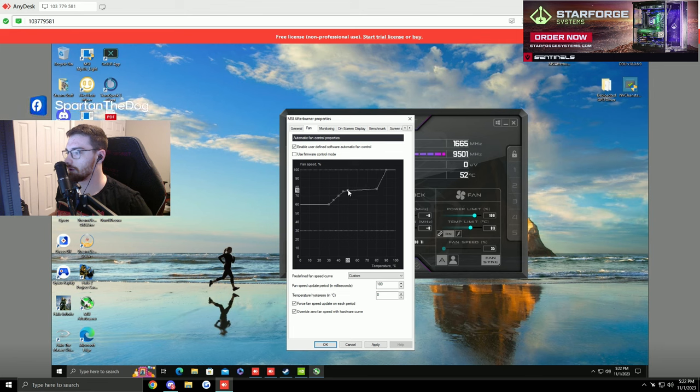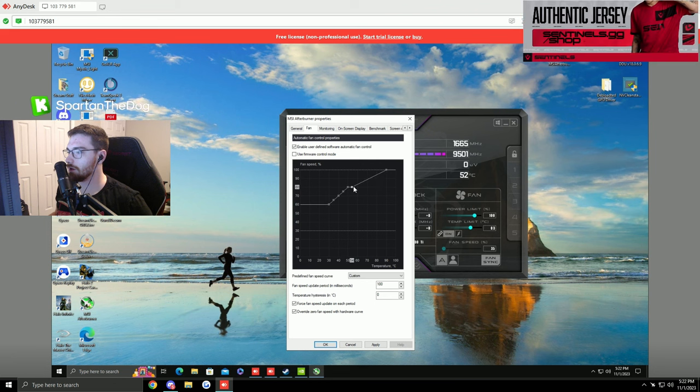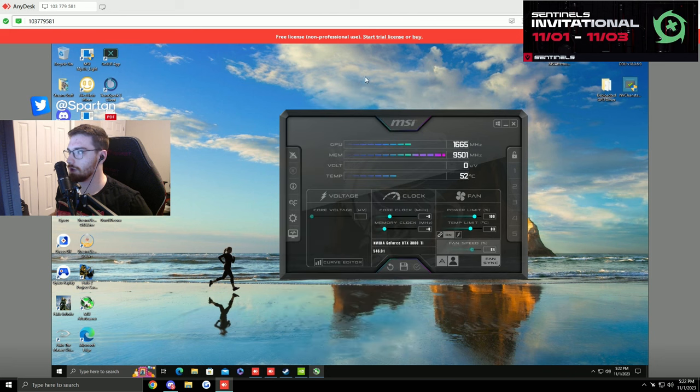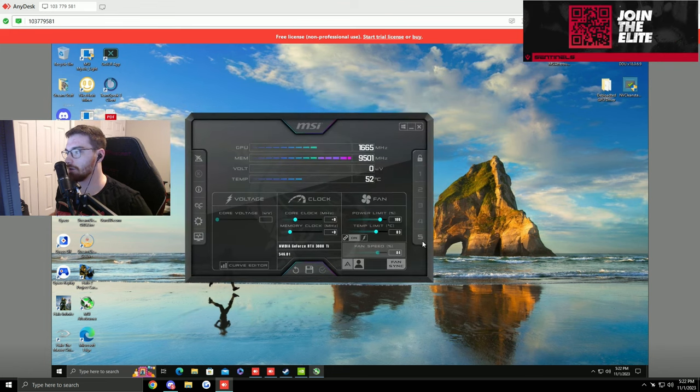Which one is it? Okay, there. 50, 80, 55, 90, 60, 100. This is basically just going to force a better and a higher fan curve on your GPU so it cools itself down more efficiently. So after you set that, we're going to right click on 5, left click it, save, check mark. Good.